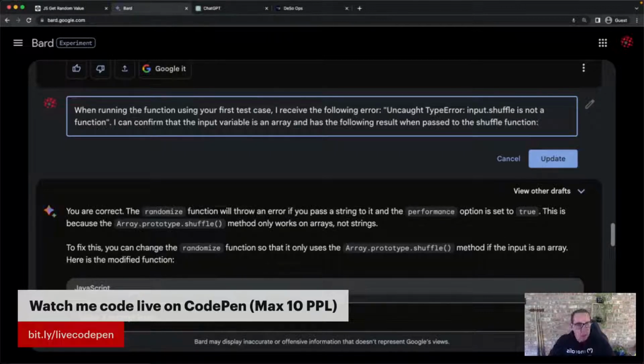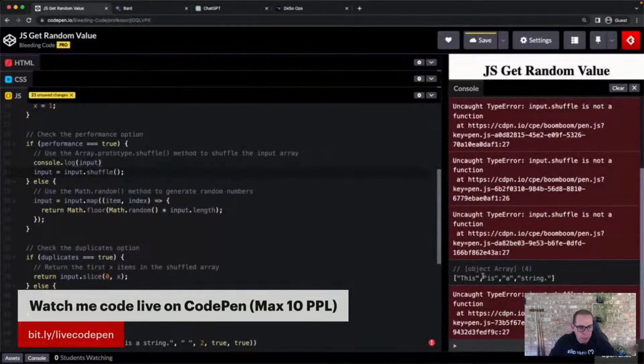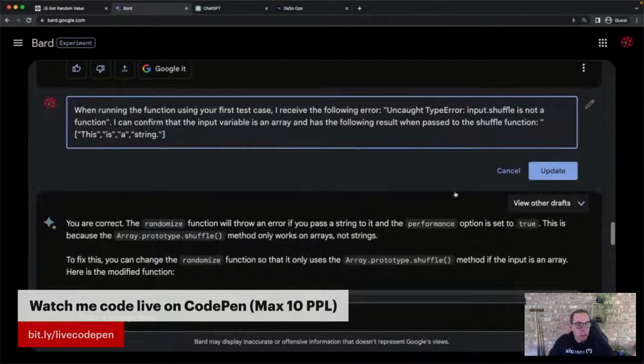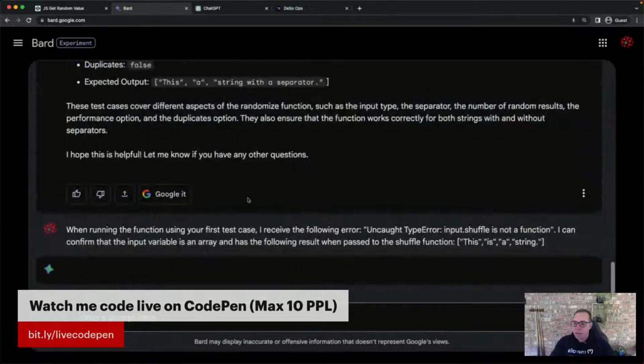Right, so let's do this, and let's go here, and let's pass this, because it's an array. See what it says now.